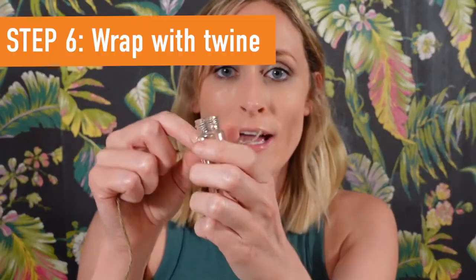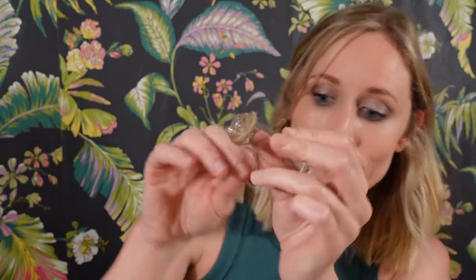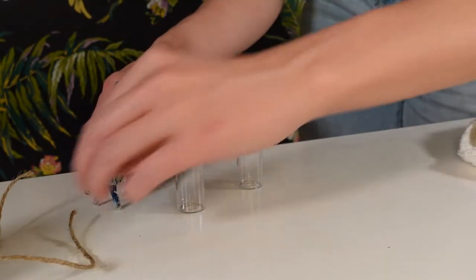While that little guy dries, we are going to take our beautiful little test tubes, I'm gonna call them, and you could totally leave them clean and fine. That would be cool. But some people might see the little rim at the top and just think like, ew. So we're just gonna take a little twine and wrap the top and give it that little boho feel. Ooh, glamorous hot glue gun.